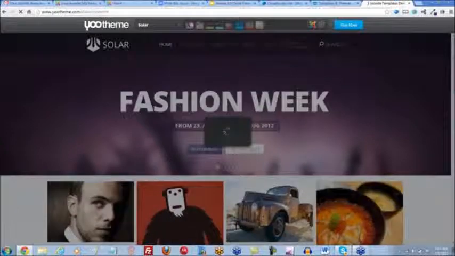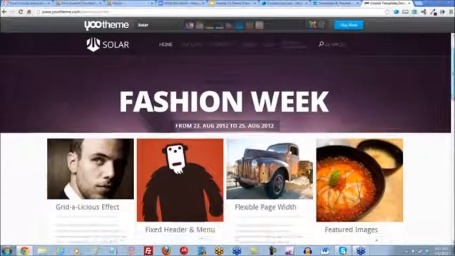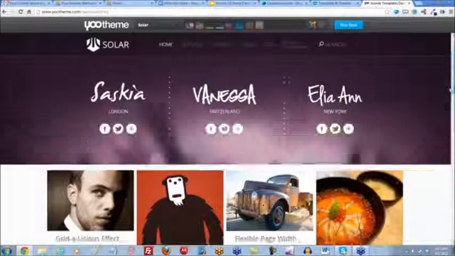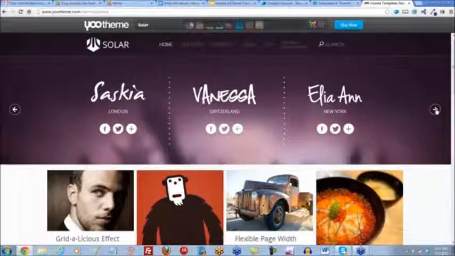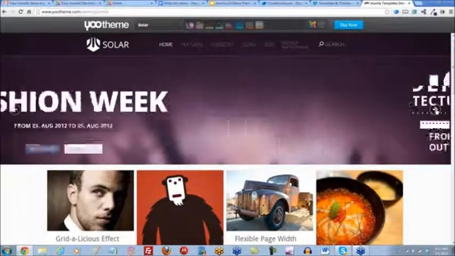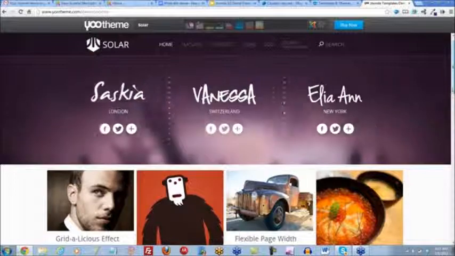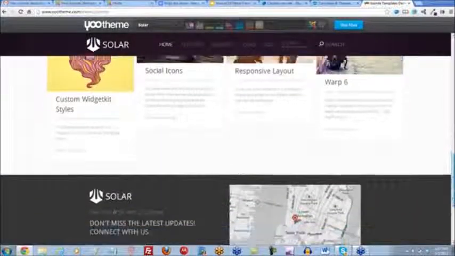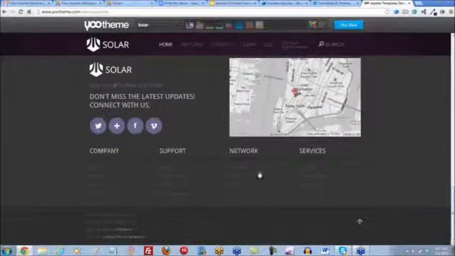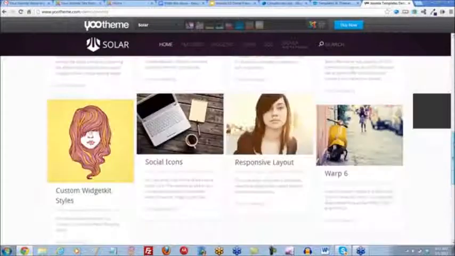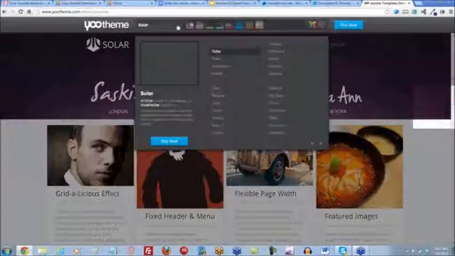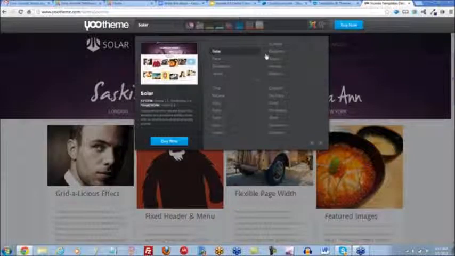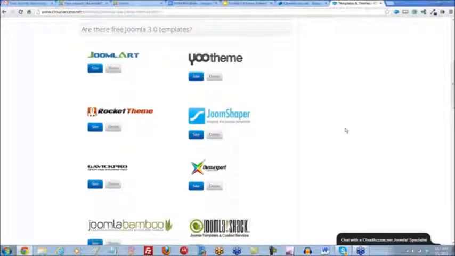So this is the Solar template for UThemes, and you see that it comes with some featured articles here. This is going to be an image rotator at the top. Typically, if you purchase the template, it comes with these things, and you can include your custom imagery and things like that. Some type of featured article system here towards the top as well. Anything else to point out? Not a whole lot, but it's a pretty cool little template, Solar. Browse through all their other themes. You see how many there are. There are many, many available, and you should find the template that works right for your site.